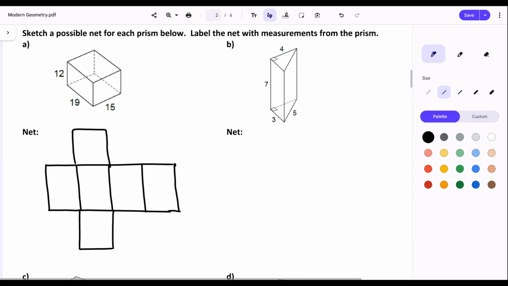Again, depending on what you think is your base, that can change where you start to label things. If I use the 19 and the 15 as my base, those are going to need to go on the shapes that I put on the top and the bottom. So I would maybe say that this side is 15, and maybe this side is the 19. Then I'm just labeling it like what we did on that previous page. We did one like this, so we should see that some of those markings still line up together. And then all the way across should be that 12.